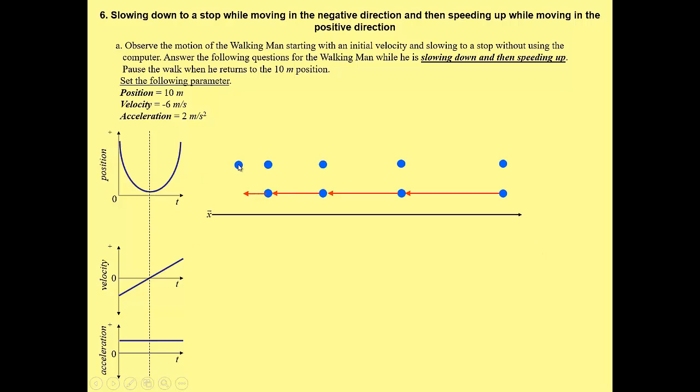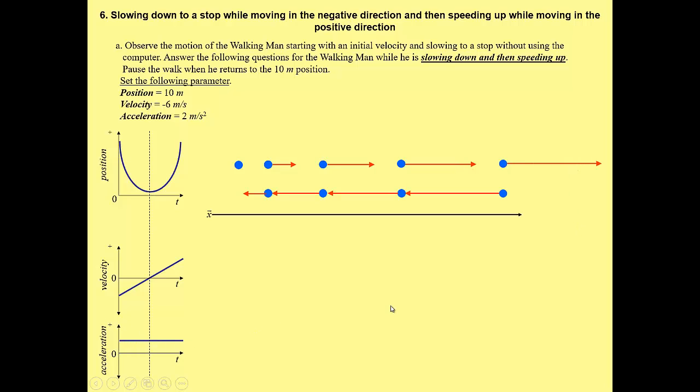No velocity arrow, because at the leftmost point, his velocity is instantaneously 0, right? But then he starts to accelerate positively and speeds up, but symmetry again, right? This arrow, same size as that arrow. This arrow, same size as that arrow. He is speeding up just as quickly as he slowed down, right? So equal positions have equal speeds, opposite velocities.